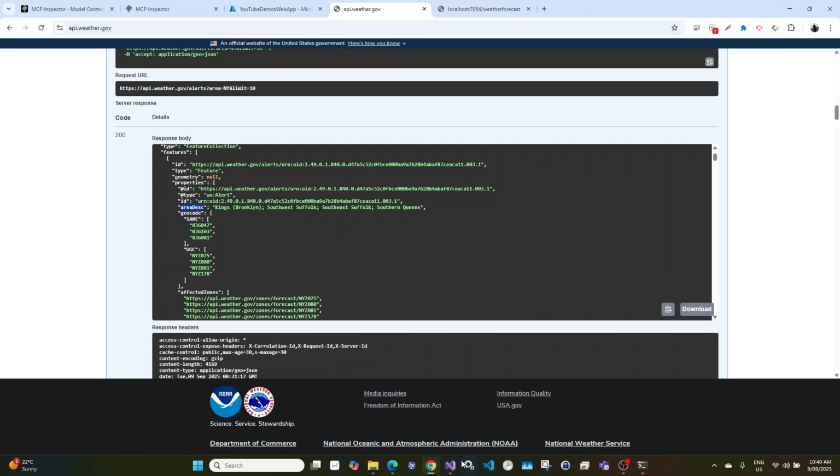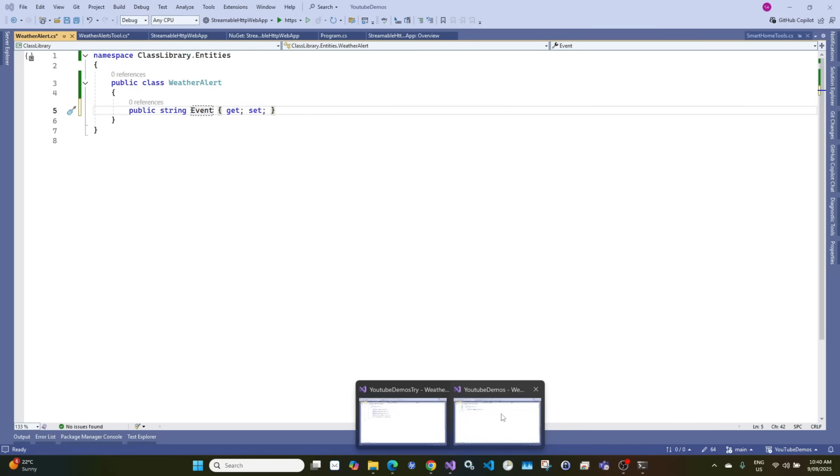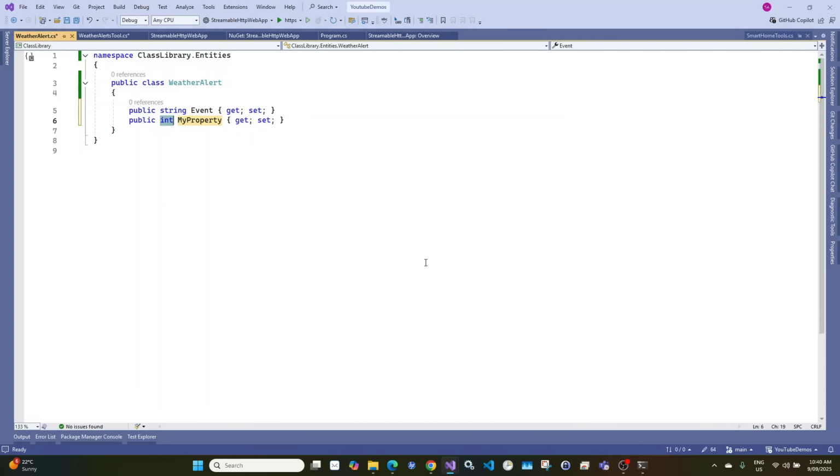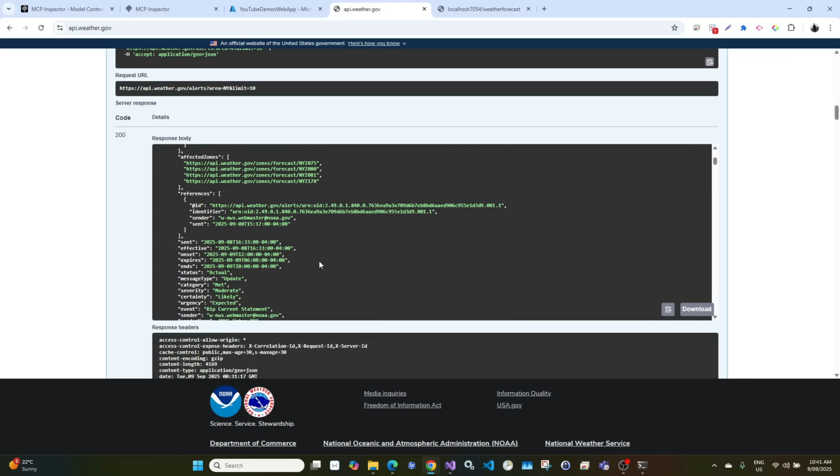You can get this one area description. We can pick severity.